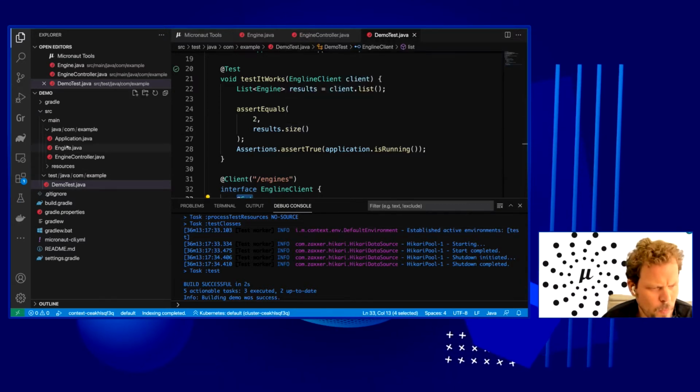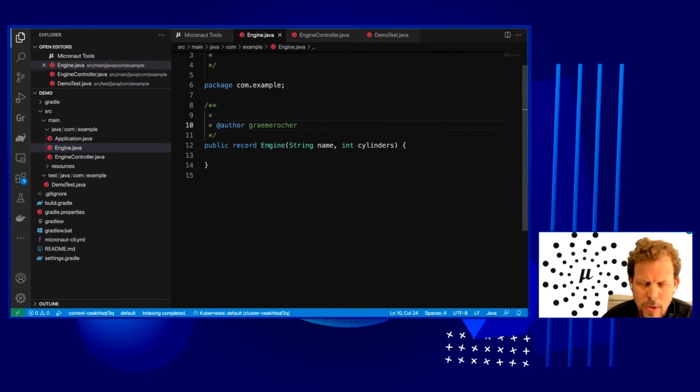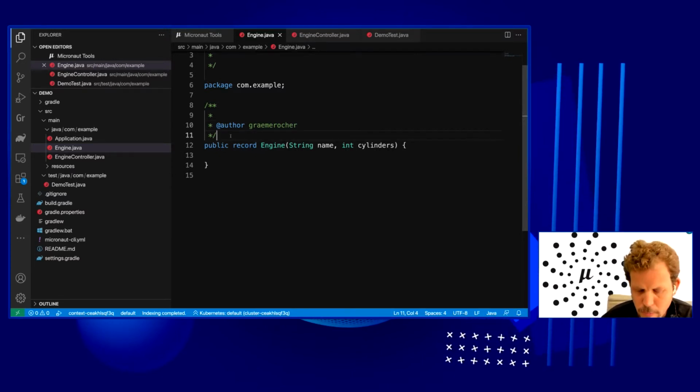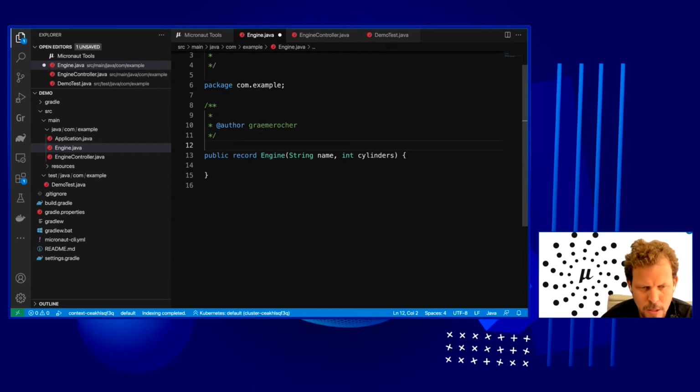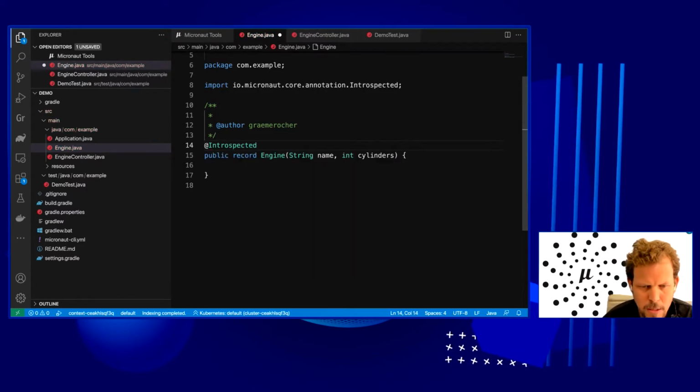Now, one of the things you'll notice is this is just a raw record. So in this case, we're actually just relying on Micronaut's integration with Jackson. However, we can also integrate with Micronaut's bean introspections, and there's a number of advantages to doing that. What you can do is add @Introspected to this record.